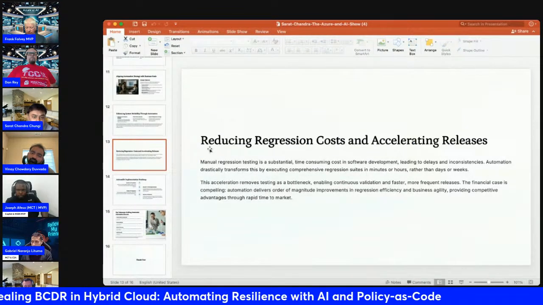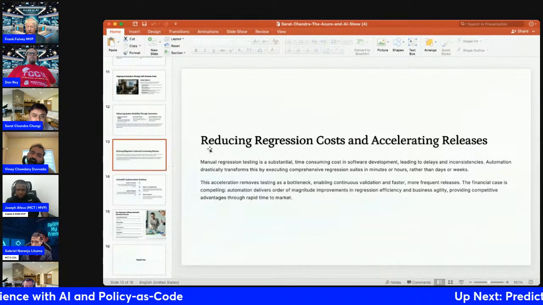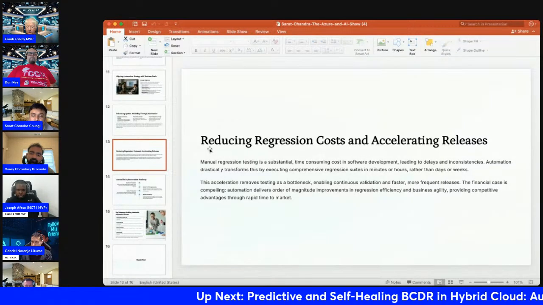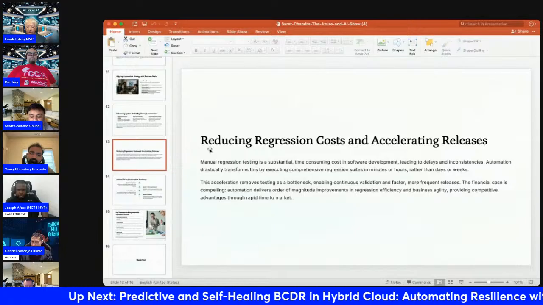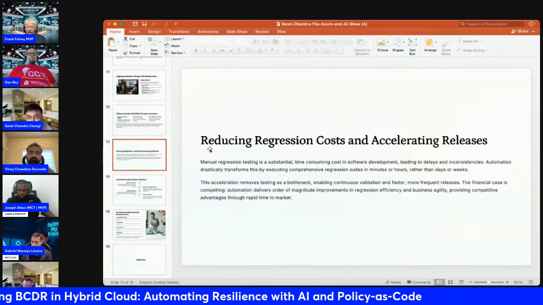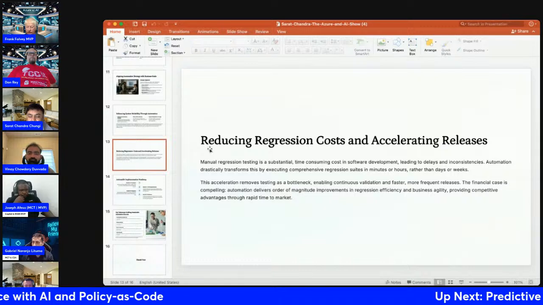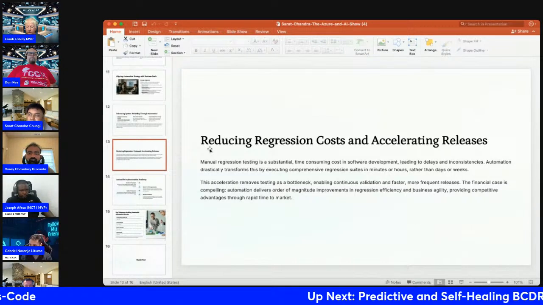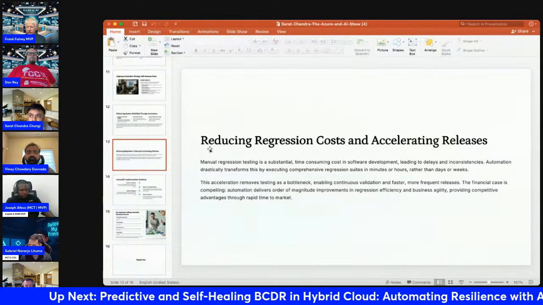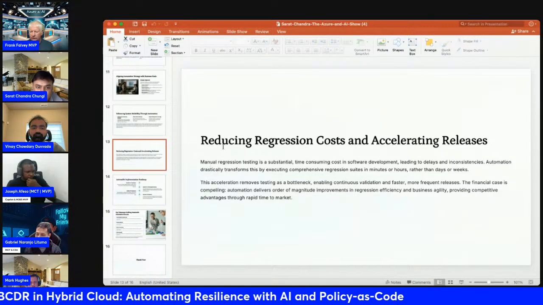And this in general speaks about reducing regression costs and accelerating releases. We also have formulas on return on investment. For example, there is a formula where in release one, every release you need to run about 1,000 test cases, manual versus automation. If every time it happens manually, there is a cost involved, and if it's automated once for all and runs automatically every month, the cost decreases release by release. So this is what the slide speaks on mostly.